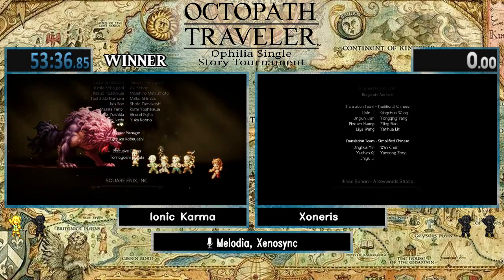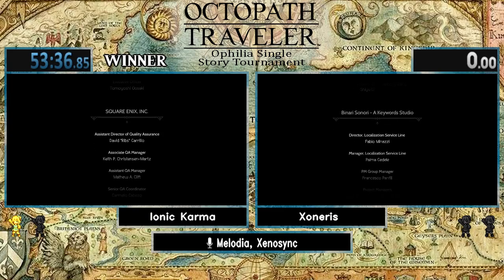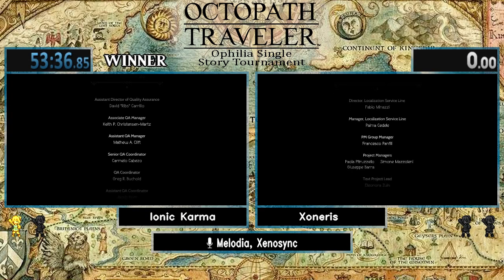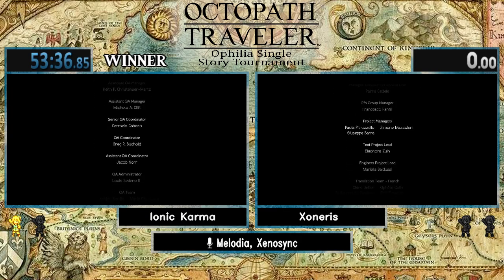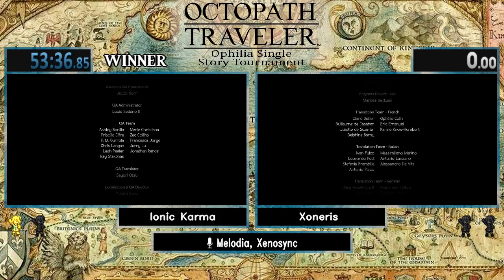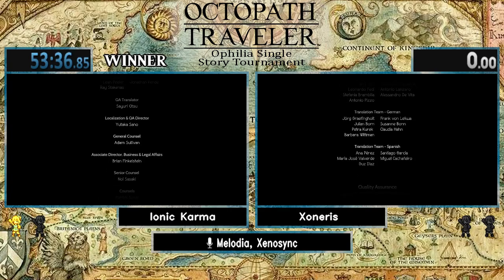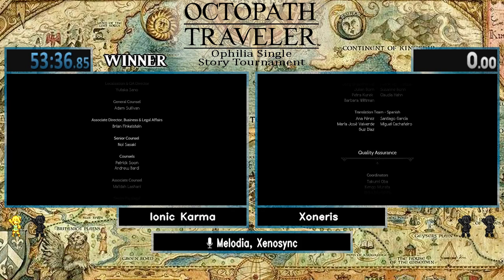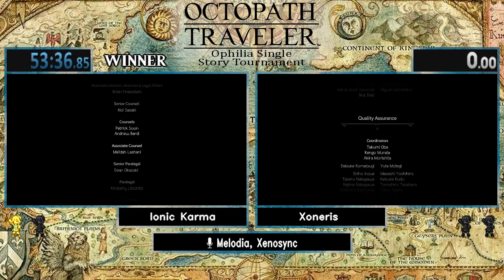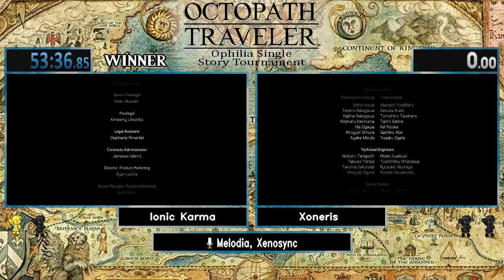We got Xoneris here as well. Xoneris, I want you to guess how many times Karma had to allure that lady. More than me. Just one more. That's right. You guys had 12 and 11. We were running some numbers. You guys were both in that 1 to 2% range of bad luck. Yeah, 1.3% to get 12 fails.